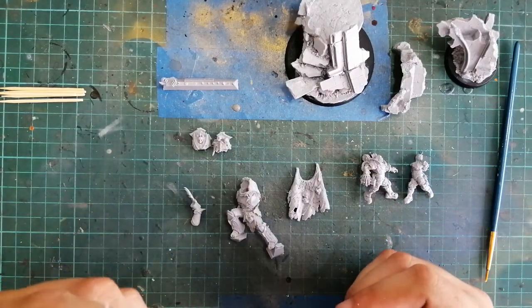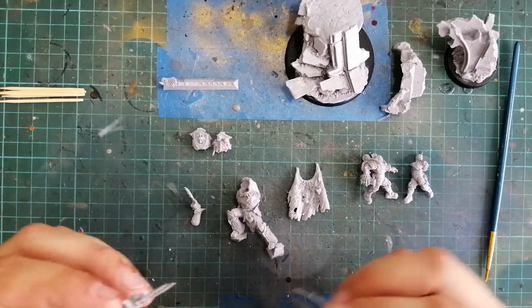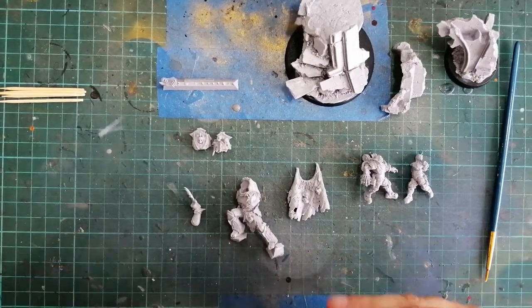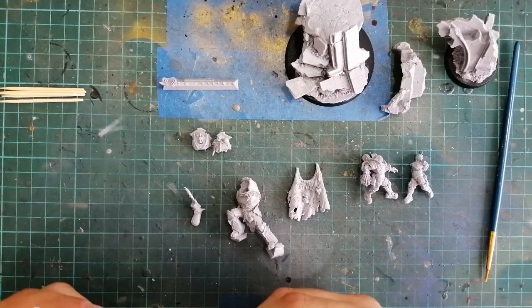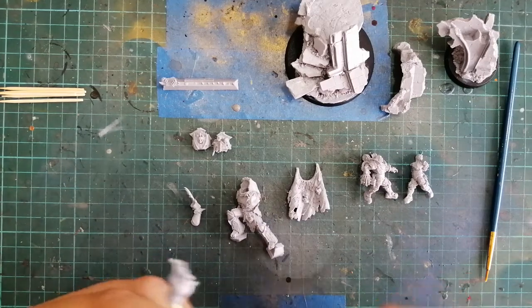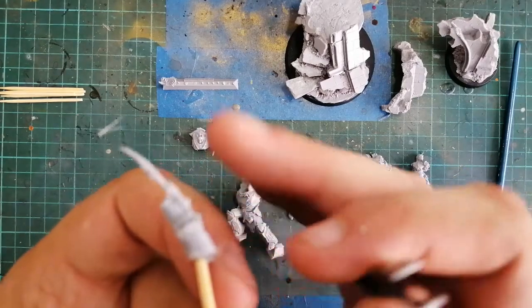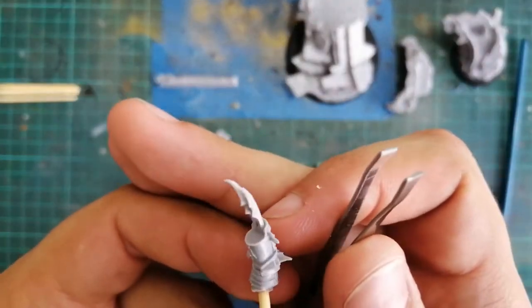And I cannot imagine trying to paint the hands of Konrad Curze with the claws in the way. I cannot imagine myself painting the claws on top of the toad peak. It's just going to make it harder. They are way too thin for me just to paint them over the toad peak.